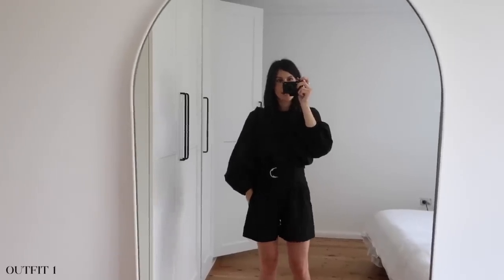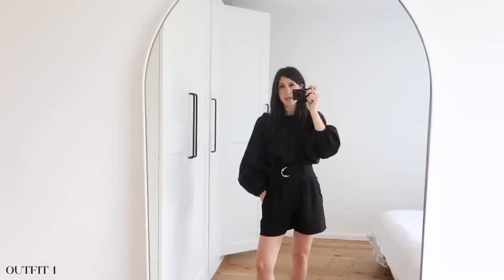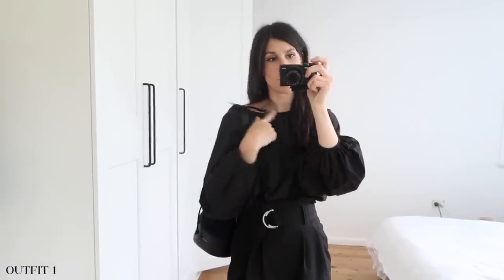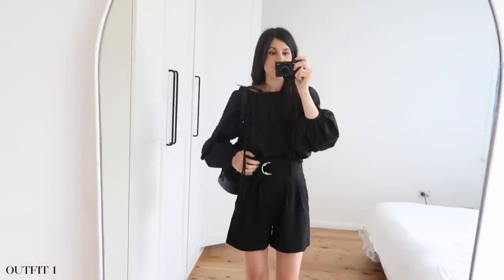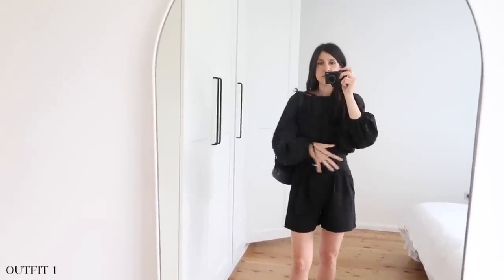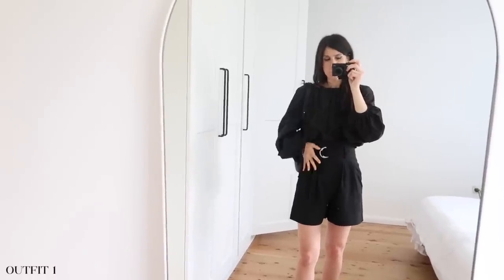Key to making my outfit work today is really playing with proportions. The top is from Marl and it's called the Inez top. It's this super voluminous cotton poplin top with a gathering detail across the chest and also on the shoulder, which you can undo or make completely loose and wear the top down off the shoulders. To show that I do have a waist, I'm wearing a pair of high-waisted shorts which nip in at my smallest point, and I've pulled the belt over to the left ever so slightly to create a bit of asymmetry.